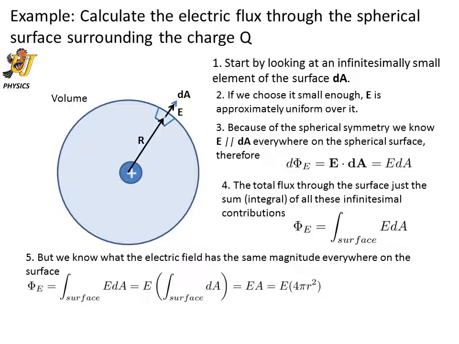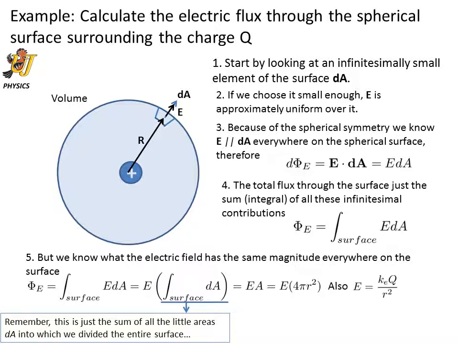What we're left with is the surface integral of all the tiny elements dA, which literally means we must just add up or sum together all the tiny surface elements dA, and we know that if we do this, all these tiny surface elements will add up to the surface of the sphere, which in this case is 4 pi times its radius squared.